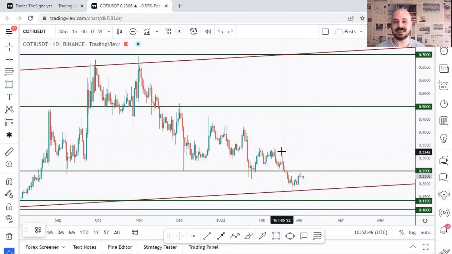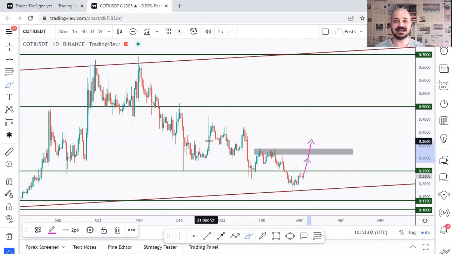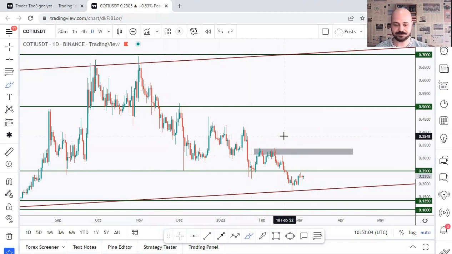For now, our last high, of course, from daily time frame is around this area, which is around 0.34, 0.35. Okay, so for the buyers to take over, and as we saw from weekly time frame, we need a break above the 0.35, which would happen, right? If price would break above the 0.35. That's from a long-term perspective, of course.